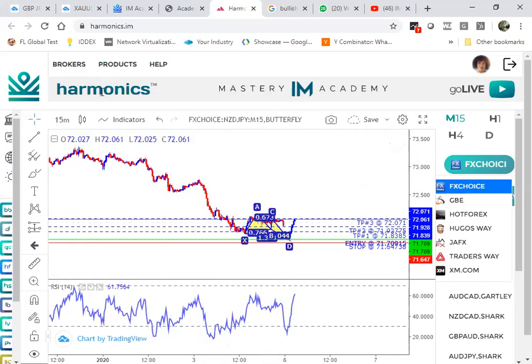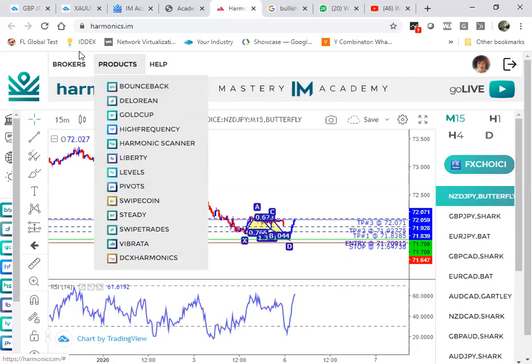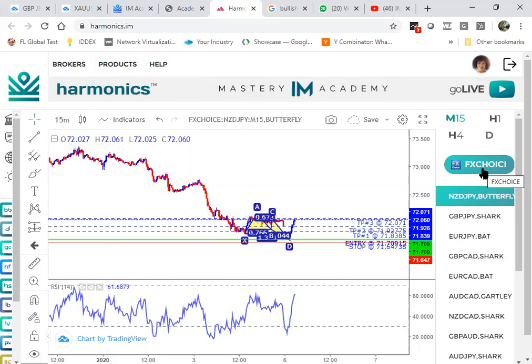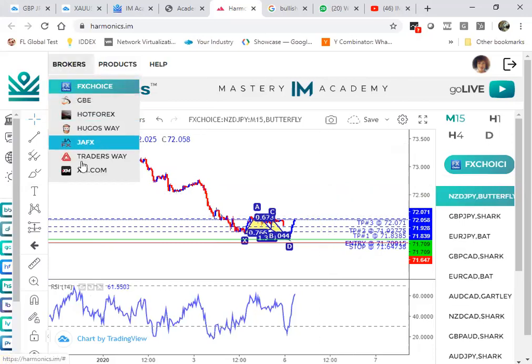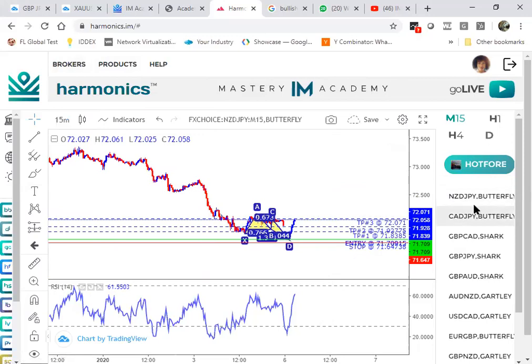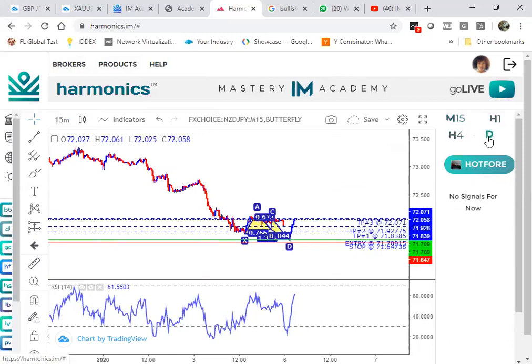When you log into the scanner, this is the interface here. It integrates the TradingView interface into a software. I don't want to call it a shell, but it's a frame, and this frame is the company's proprietary interface. There are different products you could tap into directly from the frame, and the scanner also pulls data from different brokers. So you can choose different brokers to find investment opportunities in different time frames. The time frames here are 15 minute, 1 hour, 4 hour, and daily.